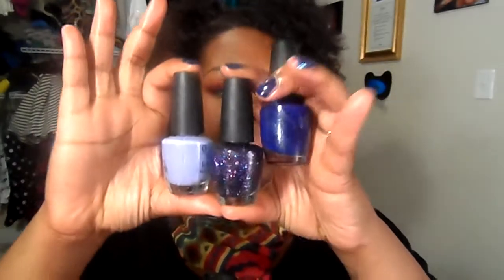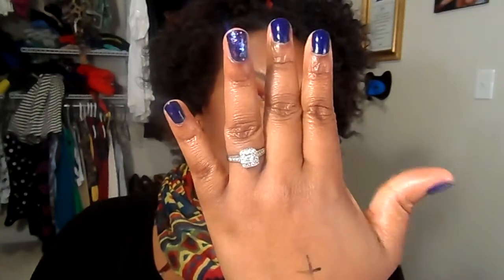Today I picked up three nail polishes from Ulta, and I actually have two of them on right now — you can see it. Check out my ring too, it's pretty. I like it because it's all sparkly. I picked up You're So Euro, and it's this one. I also picked up Polka.com, which is the sparkly one. And I picked up this pale lilac color called You're Such a Budapest.